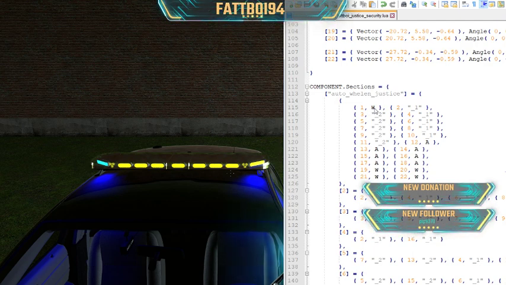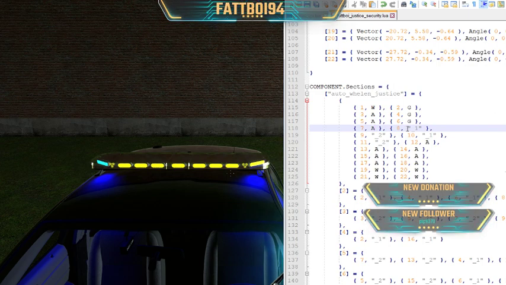It's already done for us. We don't have to do anything. Number 2, even number, we just highlight that and G for green. Number 3, same thing, G, amber. 4, green, 5, amber, 6, green, 7, amber. Now, let's say you want to be special. Let's make 8 amber, and we're going to make 9 green. Right now you're done. You just completely changed the entire front of this light bar to a whole different color of your liking. After that, you're going to save that.